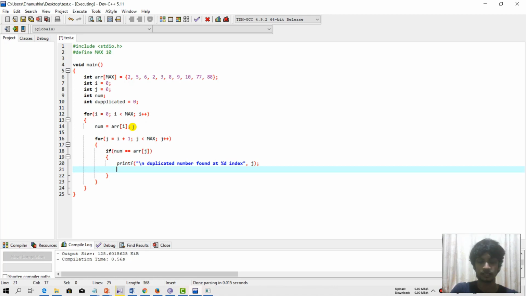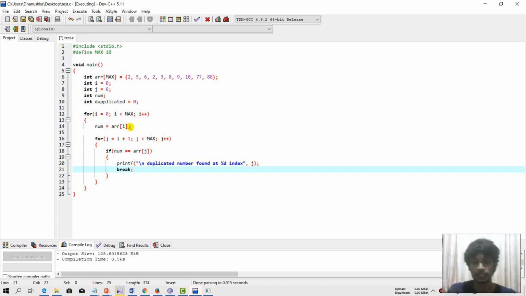And in here, if a duplicated number has been found, it is not necessary to go further, because our main purpose for this code is only to check whether this array contains duplicated values or not. So if it finds a duplicated value at some point, we can perform a break operation.